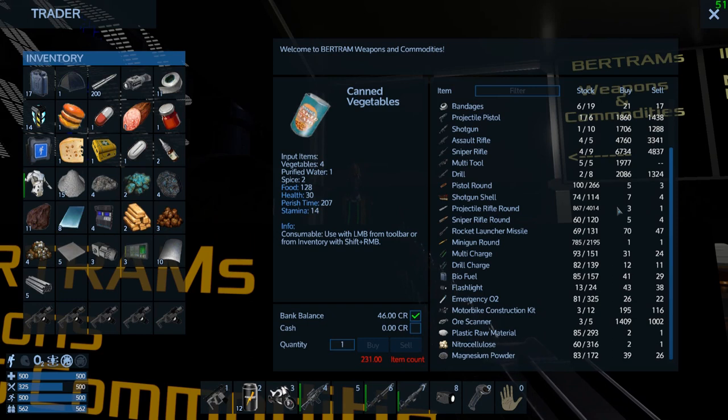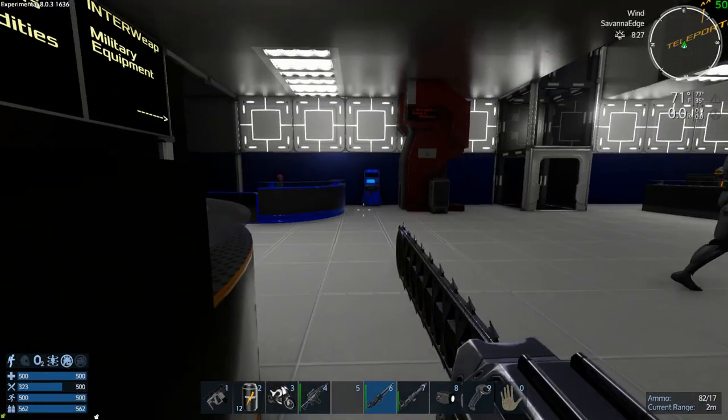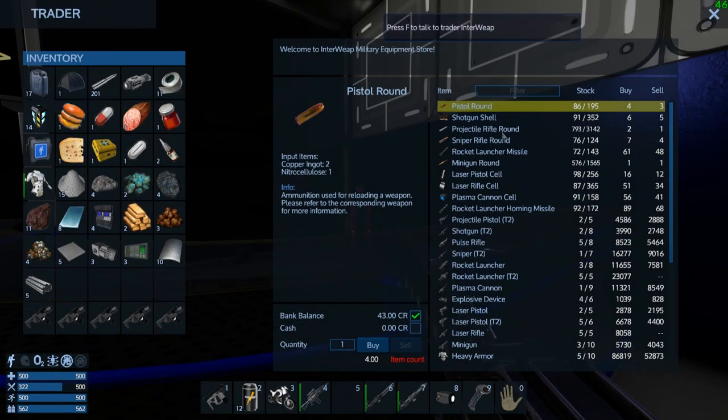Projectile rifle rounds. You can buy them at 3 apiece. Is that like literally one? Do we get one for 3 credits or do we get 50? Let's try it. We get one. Wow. Screw you, dude. No way. Military equipment. Oh, he sells them cheaper.